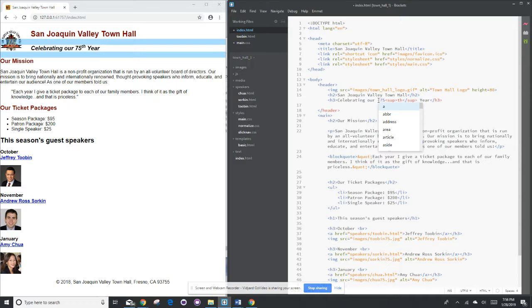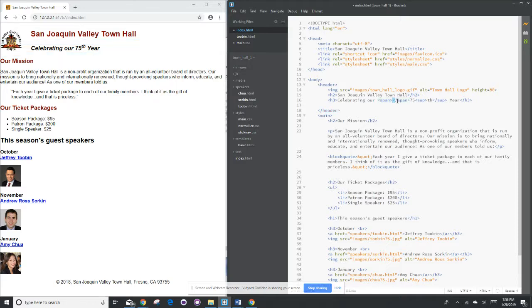Em, though, is a semantic element, meaning that what's inside there is going to be emphasized or italicized. Well, because this particular line is already italicized, it doesn't matter if we re-italicize it or not. I would choose to use a span, though, because I'm not actually trying to specify this 75th by anything except that I want to add some CSS to it. That's my purpose for what I'm doing here.